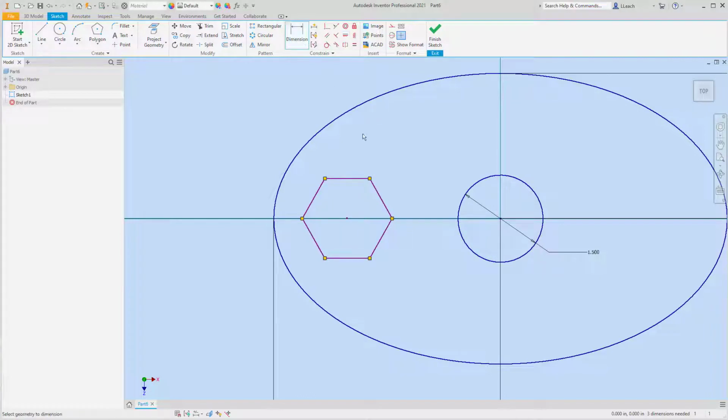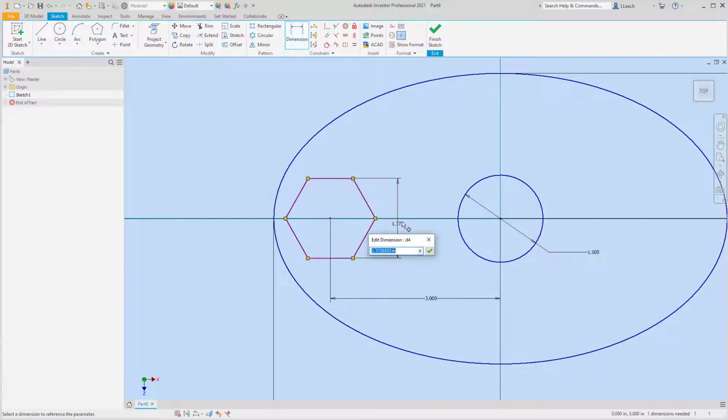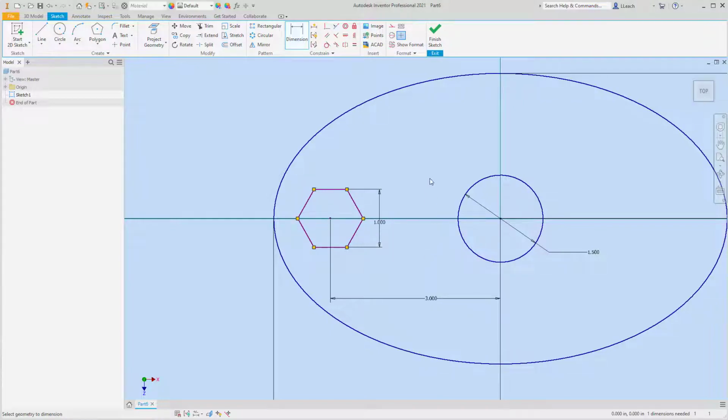And then I want to dimension from the center to this center, which is going to be 3. And then for the size from here to here, that's going to be 1. There we go. So there's that.